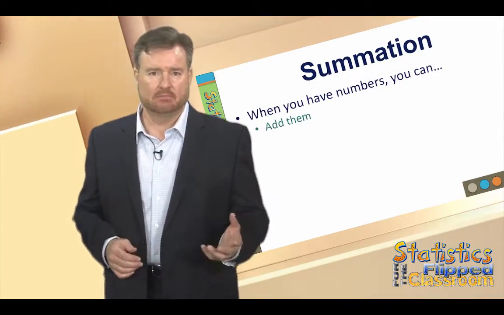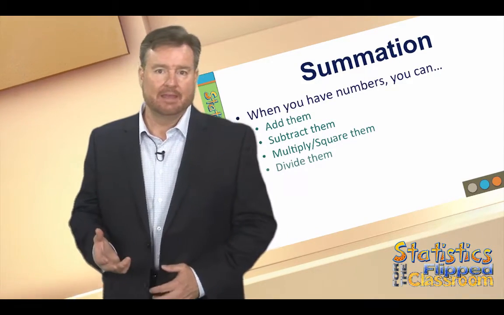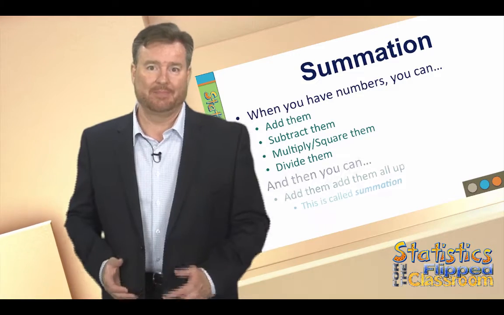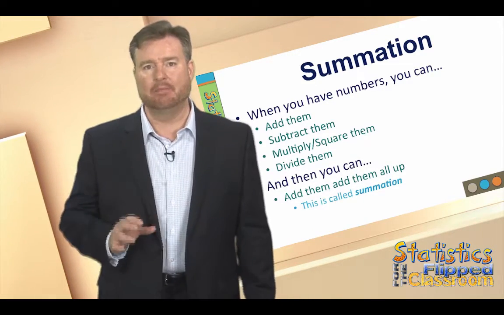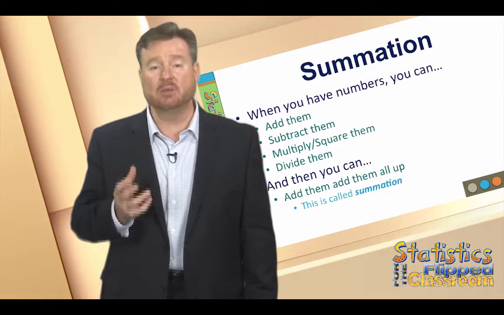When you have numbers in a data set, you could add them, or subtract them, multiply, or square them, or divide them, and then you can add them all up. Calculating the sum of a set of numbers is called summation, and we will begin doing summation by hand. Then learn to do it much more easily with statistical software.